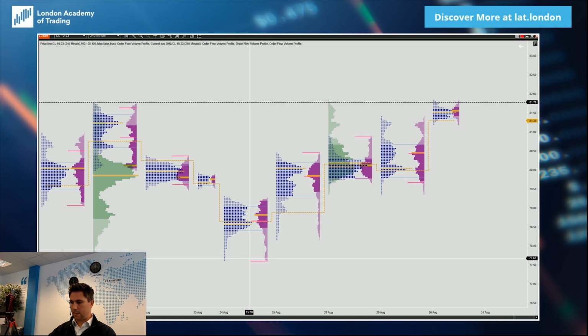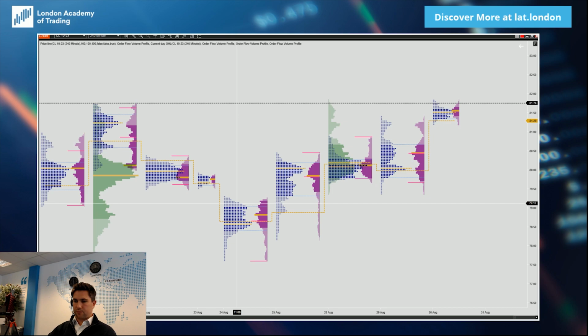So lower prices down towards that $78 a barrel mark not being accepted, being bought in aggressively, and value being established slightly higher up towards the 78.50 to 79 range. That was last Wednesday. Coming into Thursday then, last Thursday, coming into the Friday, we saw again excess at the lows, so strong buying coming in, a P-shaped formation, value starting to shift higher. So again, positivity within this market, accepting higher prices, now shifting that range up to 79.30, up towards $80 a barrel, with the point of control being put in 79.85, so in around that $80 handle.